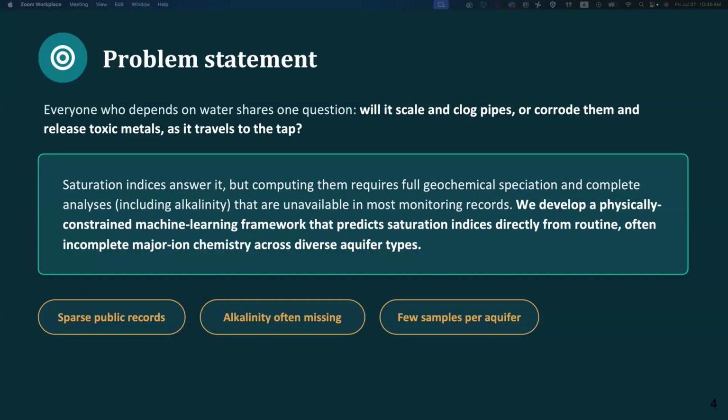Public records are sparse, with most of the important parameters needed for this simulation missing, and many aquifers have only a handful of samples. So our goal is to build a physically constrained machine learning framework that predicts saturation indices directly from the data that we can get, which includes the major ion chemistry. We did this across different aquifer types around the country.